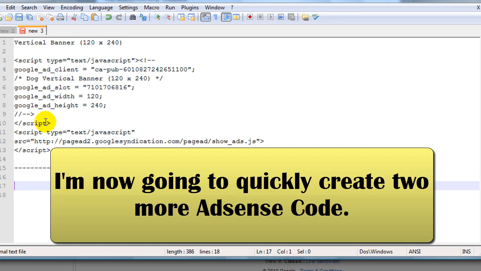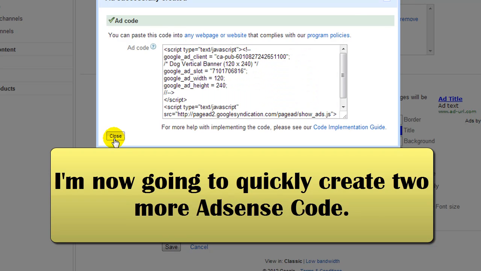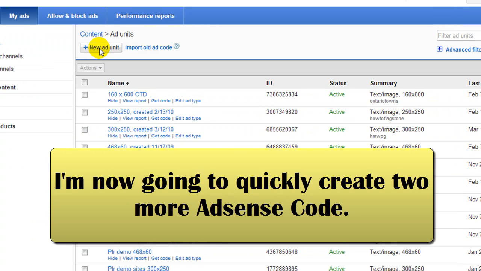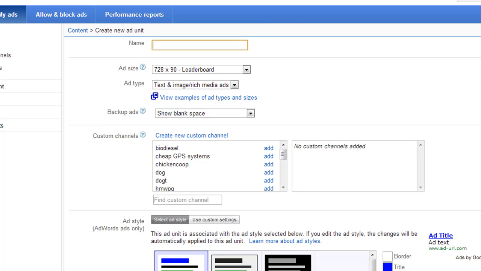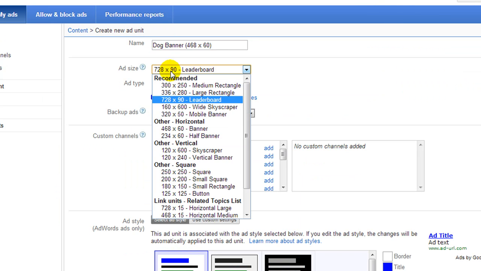And now before going off to insert this on our website, I want to go and create another banner. It seems as I'm already logged in. Actually, let's first find the size that we want to insert. How about this one, banner 468 by 60 at the bottom of our blog post. Now we'll have to find the appropriate size. It's this one, 468 times 60 banner.